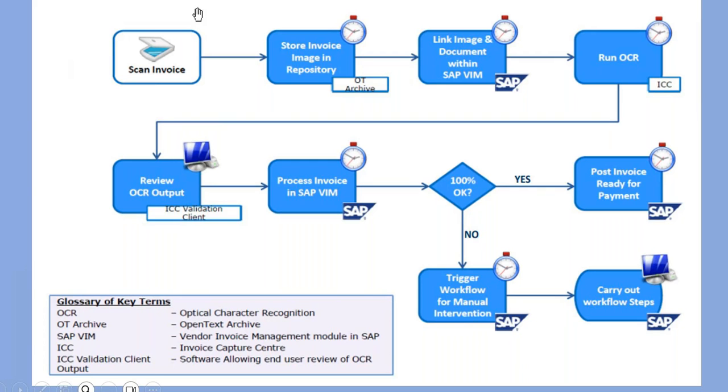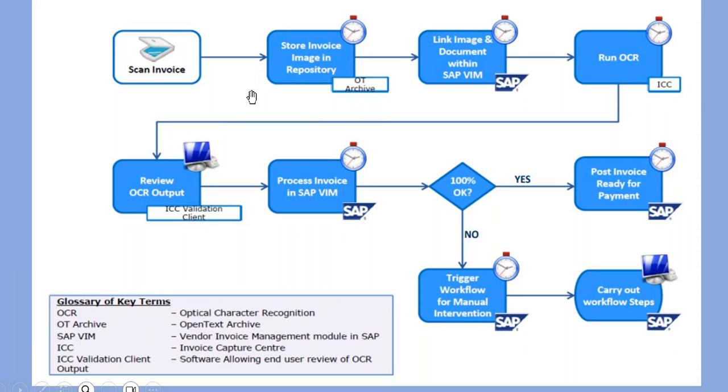Once we have this soft copy available, we need to upload it to the Vim system. Once the scanning is done and the soft copy is available, we have to upload it to the Vim folder, and at that very point in time, the archiving of the invoices is also done. So at the time of uploading the invoices to Vim, archiving is also happening. So what is archiving? We will see.